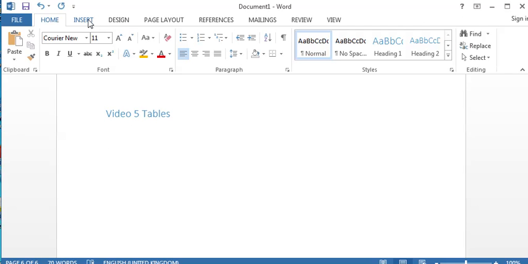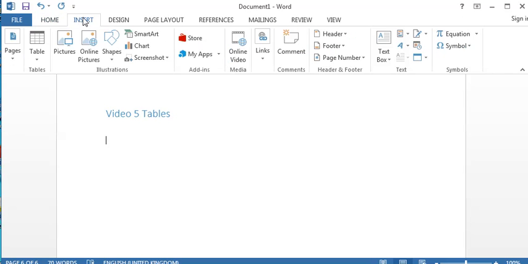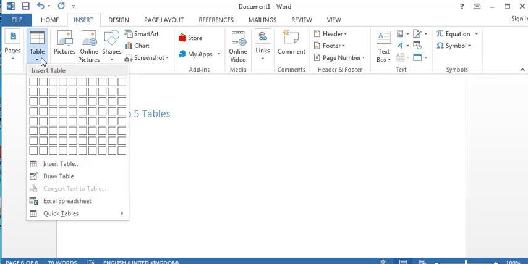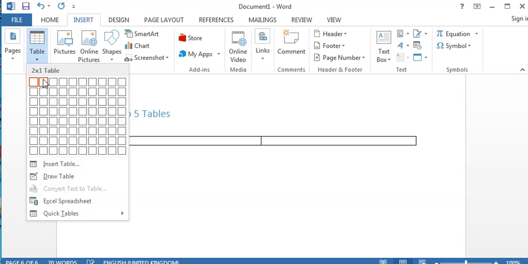And once you've put in some enters, as you can see I have, you go to the insert menu, and on the left hand side you have options of inserting a table. And the most important thing is you need to know how many columns, how many vertical slots you want, and that's the bit that you want to get right.